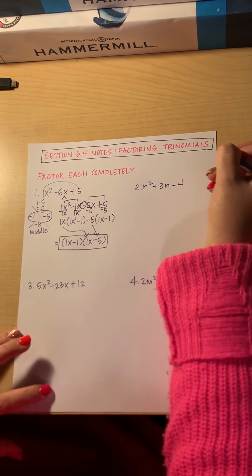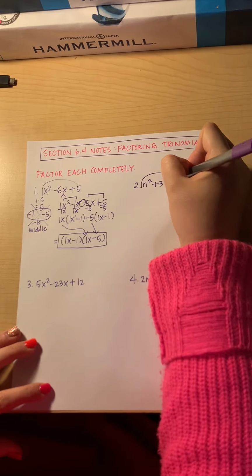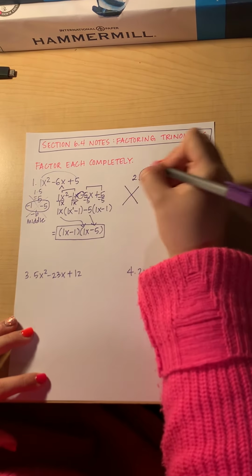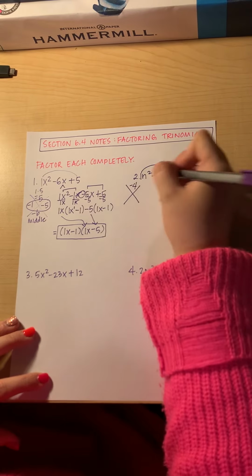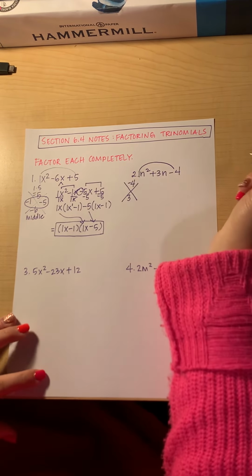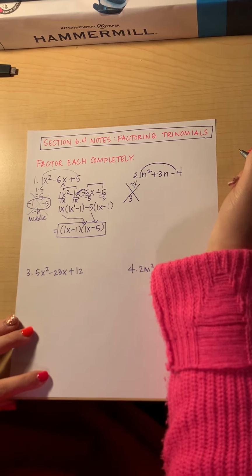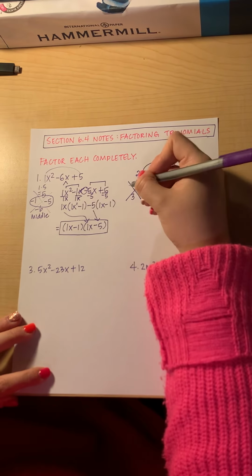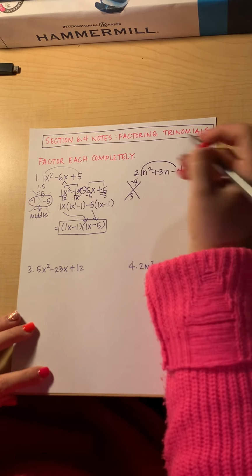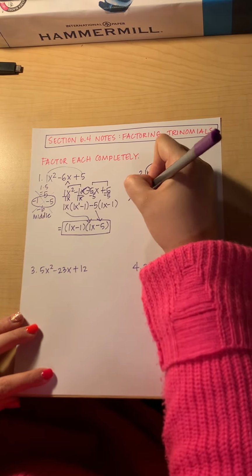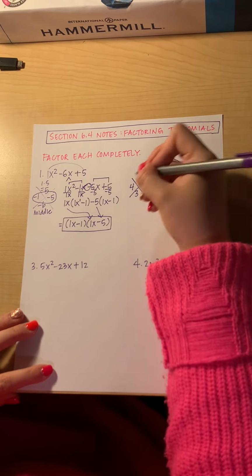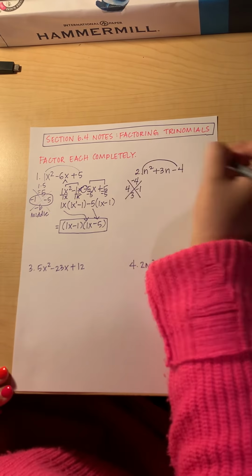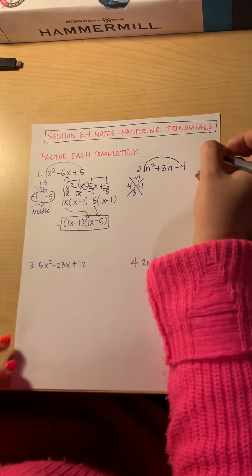Same kind of situation. I need to put a 1 in front of that n squared, and I'm going to multiply both of those. So 1 times -4 is -4, and our middle number is +3 this time. We do have to do a little bit of thinking. If I use 2 and 2, there's no way I can get that to multiply to -4 and add up to 3. But I can use 4 and -1. 4 times -1 is -4. 4 plus -1 gives me that +3 that I want.